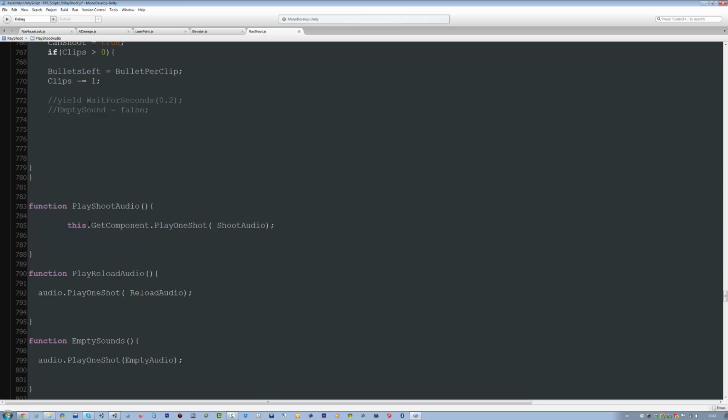GetComponent dot less than audio source, open bracket, close bracket, and that's fine. So I'm just going to copy this part, GetComponent up to the closing bracket. So it's pretty much like C#, isn't it, I guess? But instead we just add an extra dot.